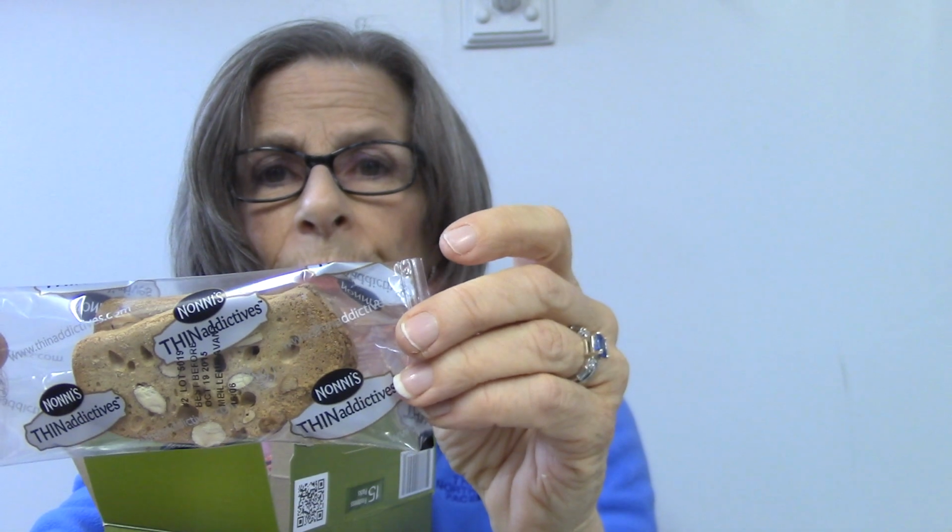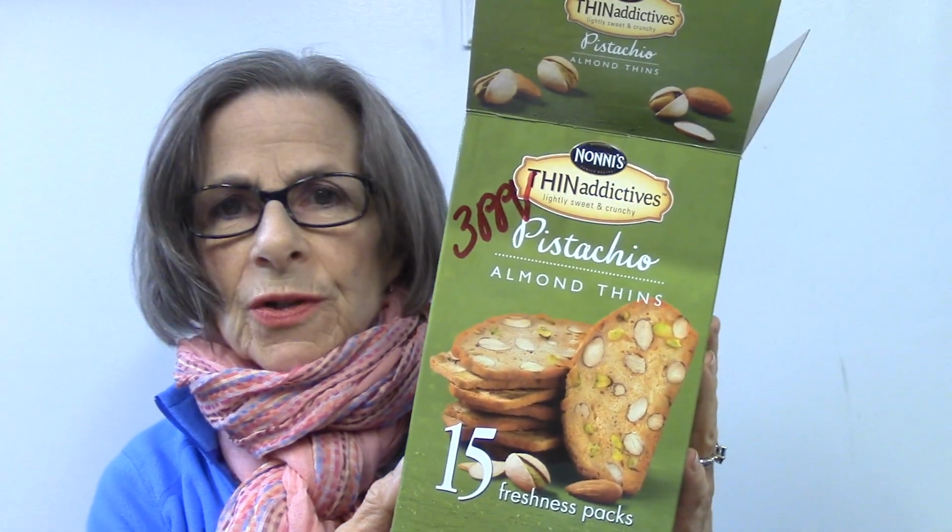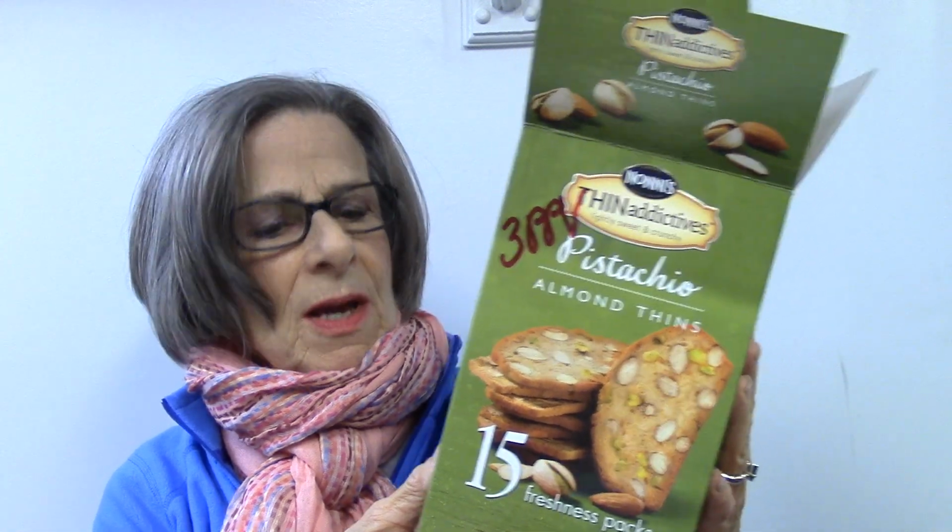I eat them plain, but I think you could add that Greek yogurt cream cheese that I was talking about, that I don't have with me, to them for another decadent treat. But they are delicious, and they have 3 points, and this comes 16 or 15 pouches. Got them at BJ's. I think they're $5.99. I want to get the cranberry almond thins too, but I like them. They're as close to a cookie as you can get, but for the 3 points, it's worth it for me to spend.